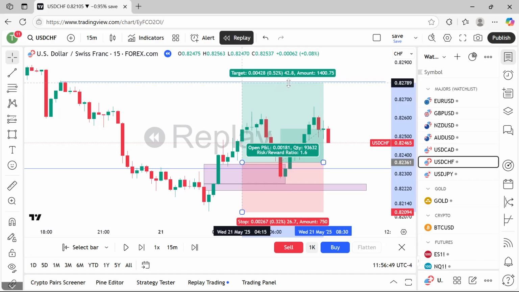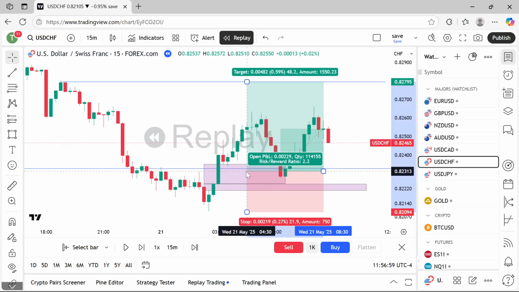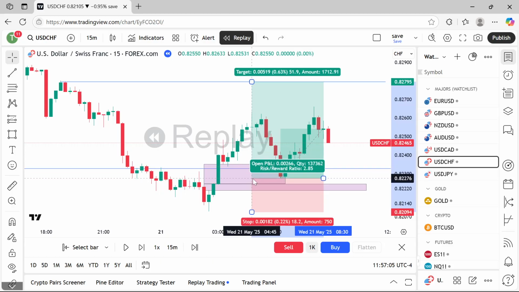And maybe even that right there isn't enough for some folks. Like, oh, but it's still just 1.63. Just wait for a deeper pullback, folks. Wait for an OTE entry, optimal trade entry, or just wait for however deep of a pullback that you want. Say you want 2-to-1, boom, there's 2-to-1. You got 3-to-1 too. You see that?